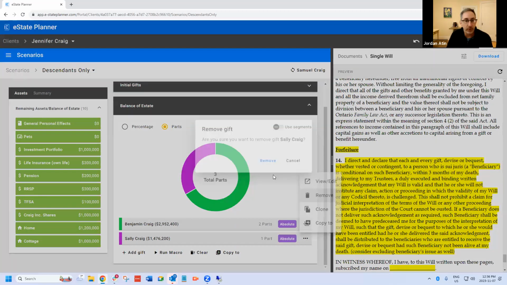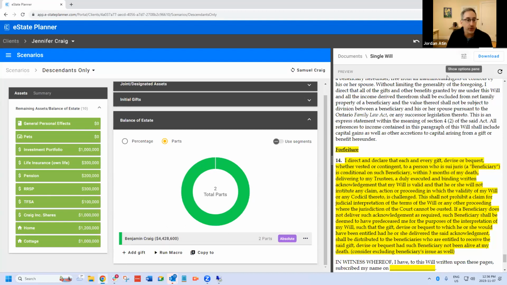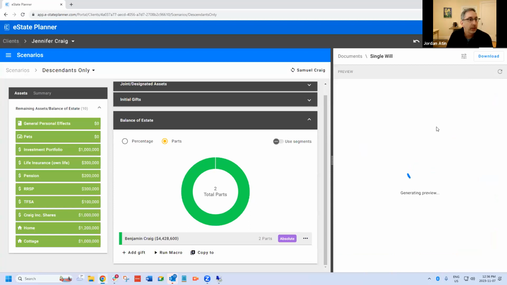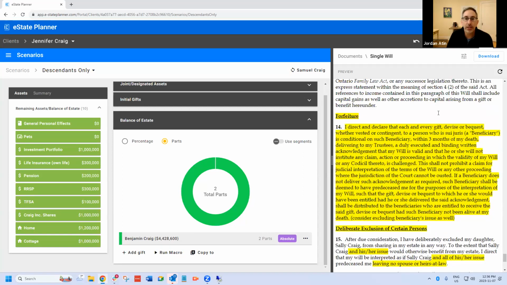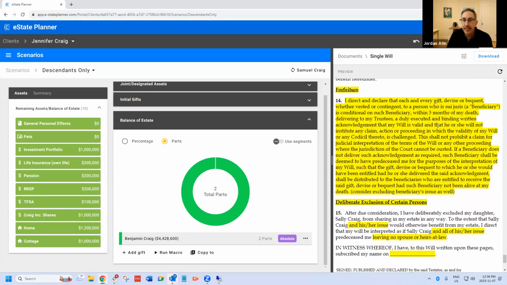If, on the other hand, we remove Sally completely and it sees you have two kids, but you're only including one of them in the will, in this case, it's going to check to make sure they're completely excluded. So I'm hoping that in this I've done that. But what's going to happen here is it's going to put in a deliberate exclusion of Sally and highlight that. Okay. So those are two examples of when these two clauses would appear. It's not checking, by the way, for siblings. It's not checking for other people being excluded. So we understand that, and maybe that's something we'll build in the future to check more data. But that's when that happens.